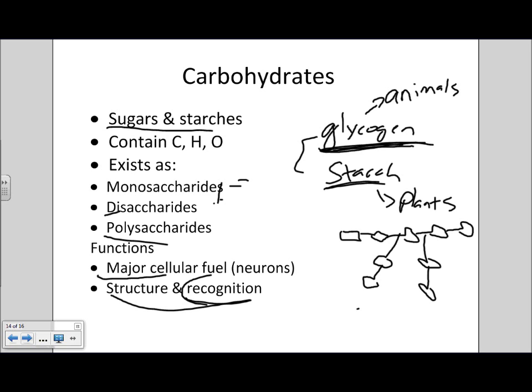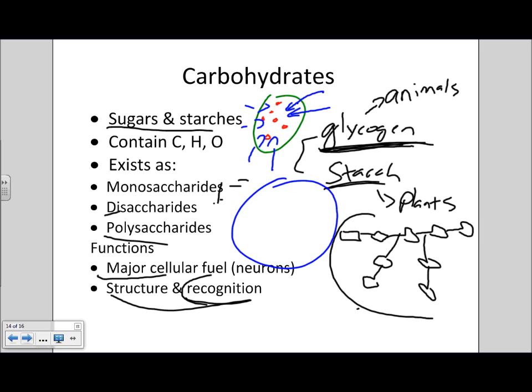So let's talk about this for a second. Let's talk about why we have to do this first. The reason why we have to do this, and we're going to talk about this in the next chapter, osmosis, is because let's say we have a cell here, and I have just a bunch of individual sugar units here. Those individual sugar units are going to affect the water balance between the inside and outside of that cell, and that's going to wind up drawing a lot of water inside that cell. Okay, and that cell is then going to swell and get a lot bigger, and if that cell gets too big, it's not going to work and it's going to die.